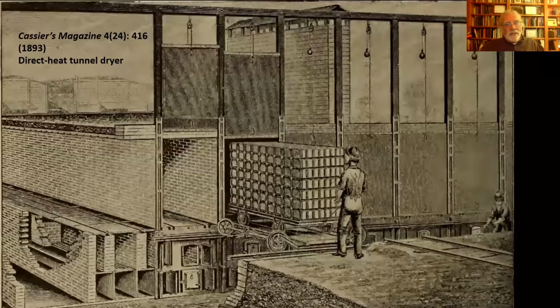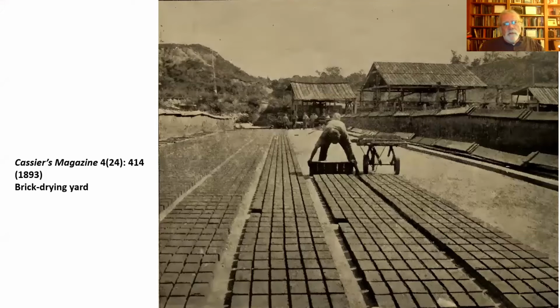In later periods, they actually had ovens in which they would push the brick and heat dry the brick to do it more quickly and more evenly, so they get a better quality, more even brick. Also, from those heating ovens, they can go directly into a kiln for firing. But this is probably more typical of what we saw in the mid-Atlantic region, where they're simply laying them out on the ground. I don't know where this photograph was taken, but it might be a relatively arid area. But this would be unwise around here if you had any inkling that it might rain.